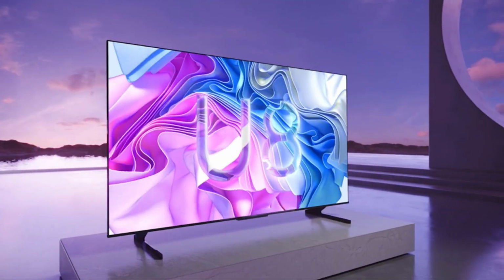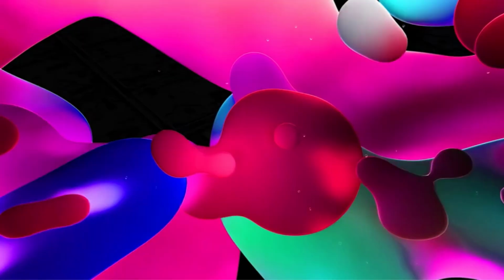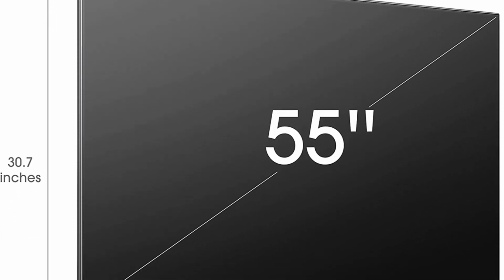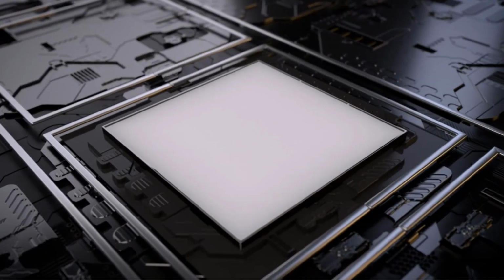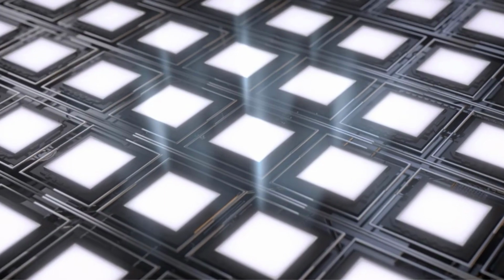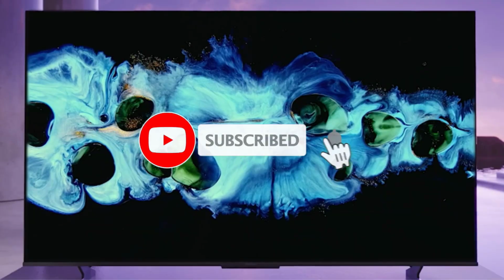Unlike the LG, the Hisense runs Google TV as its built-in smart interface, which has many apps available to download through the Google Play Store, so you're sure to find your favorite content. Google TV can take some time to learn, but once you do, it's easy to use, and navigating through the menu feels smooth. It also supports hands-free voice control, which makes it easy to find your favorite content, as you can ask it to search the name of your show or open a specific streaming app without even picking up the remote.